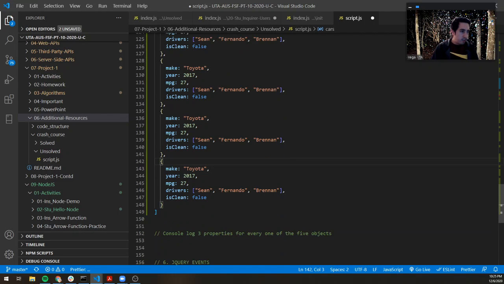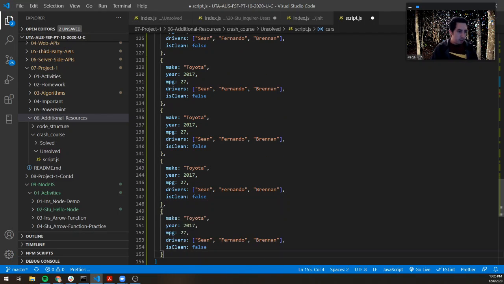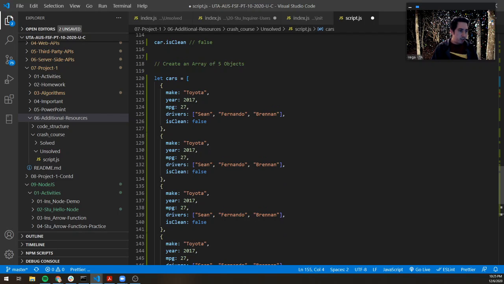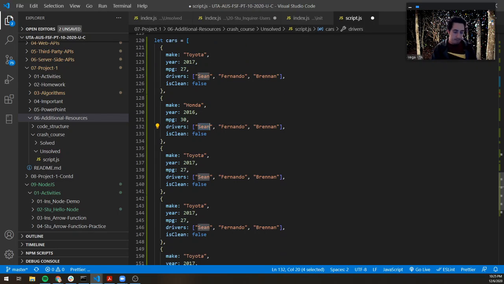So this Toyota, this is going to be a Honda. This maybe a 2016. It's going to get 30 miles, and you could change whatever you want. Calvin, Alex, Joey.